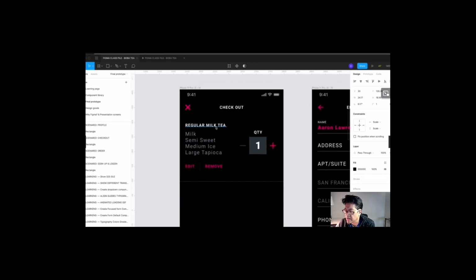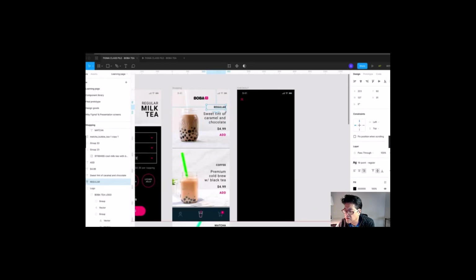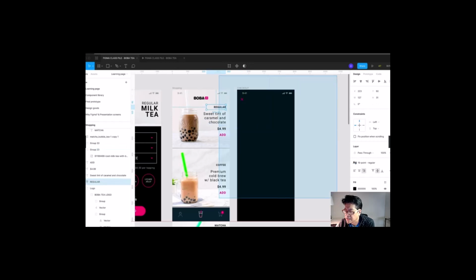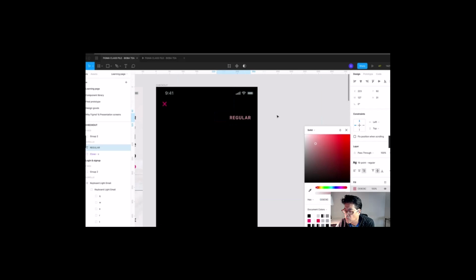So we'll probably have to copy and paste and make these a little easier, to let the checkout tab on the top here. So let's grab a regular font here. Let's just copy and paste it here. So, and let's make it white. Let's center it and we'll put it here. Call this checkout.